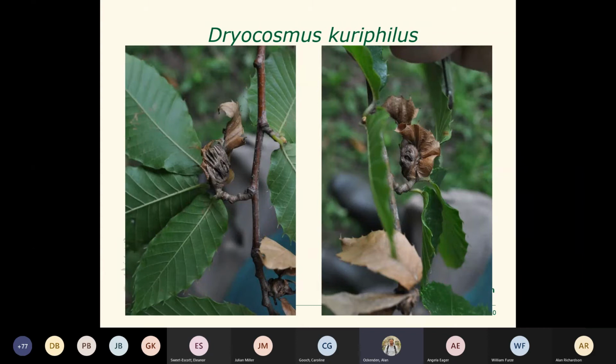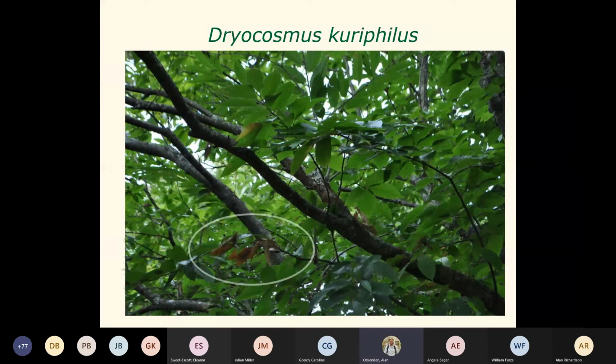But the good thing with this, well, not the good thing from a diagnostic point of view, is it's the only thing that will cause a gall on a sweet chestnut. So if you're getting galls on sweet chestnut, it's oriental chestnut gall wasp. A little bit more difficult to spot up in the canopy. So that's what you tend to be looking for, that cluster of dying leaves. And you can get your binoculars out and sometimes you'll see distortion. Sometimes you won't if they're too high up in the crown.